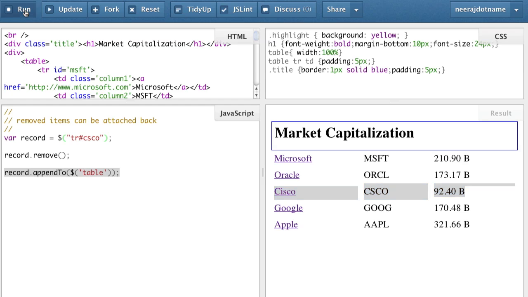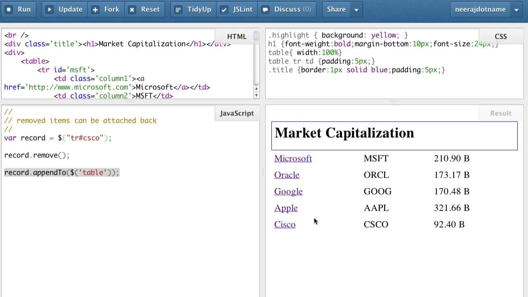I'm going to click on run, and voila, Cisco has become the last record. So this is an example where remove not only removes the element from the DOM, but then we attach those removed elements back to the DOM somewhere else.